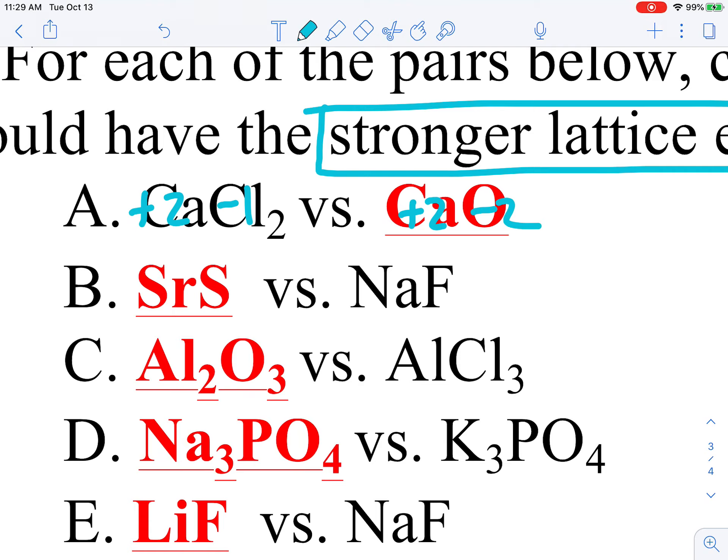Well then I have to look at my charges here. I have a plus two minus, no, what I'd like to say is I like to add their absolute values. So I simply say two plus one equals three and two plus two equals four. So I'm adding their absolute values if you want to get into the math of it. So this one has a larger total. So that's why I have a stronger charge.